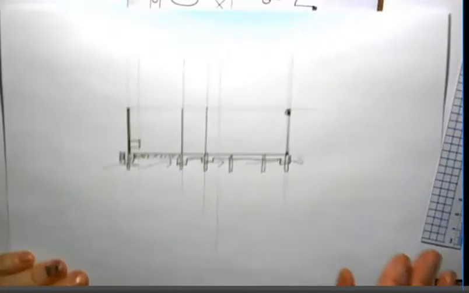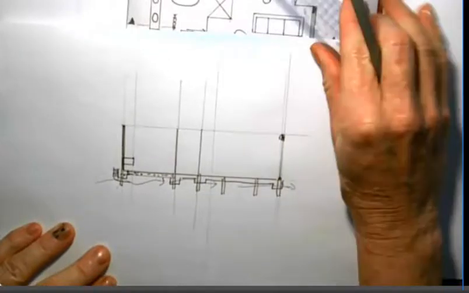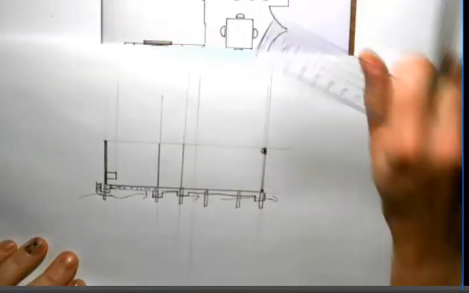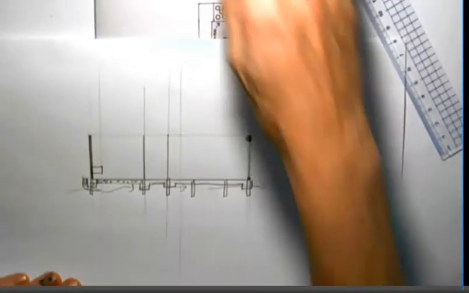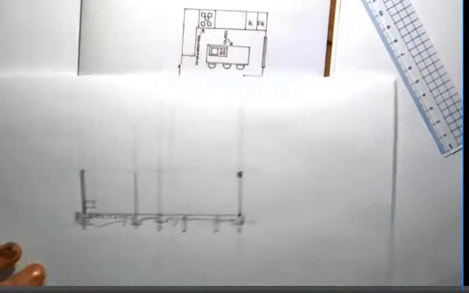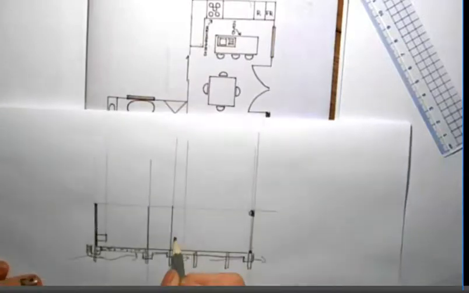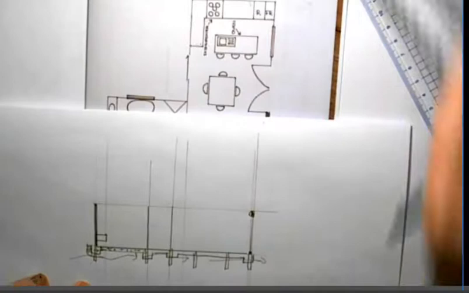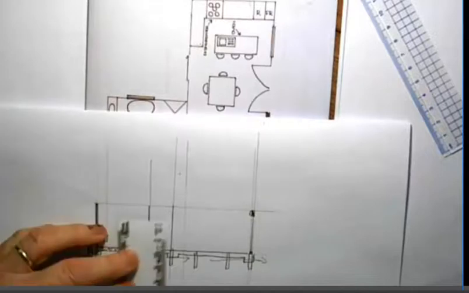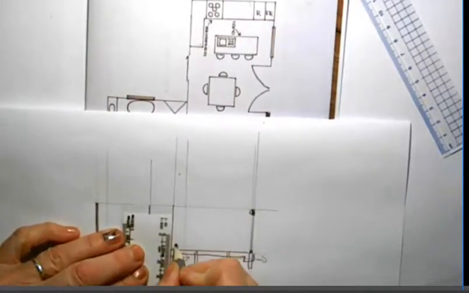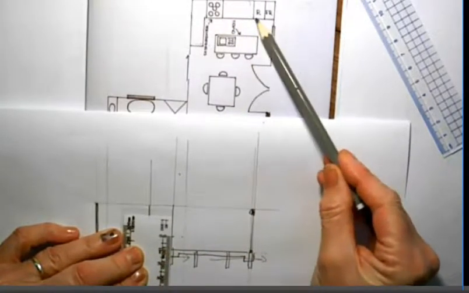So the next part of the section is going to show any other fittings. So we can see, I'll just move this down a little bit. So we can see here that we've got some kitchen benches over there. I've already drawn in the lines, so you can see that's the end of the bench. Kitchen bench height is 900. So if we have a look at 900 on our scale, that is going to be about there. And that bench continues all the way across.